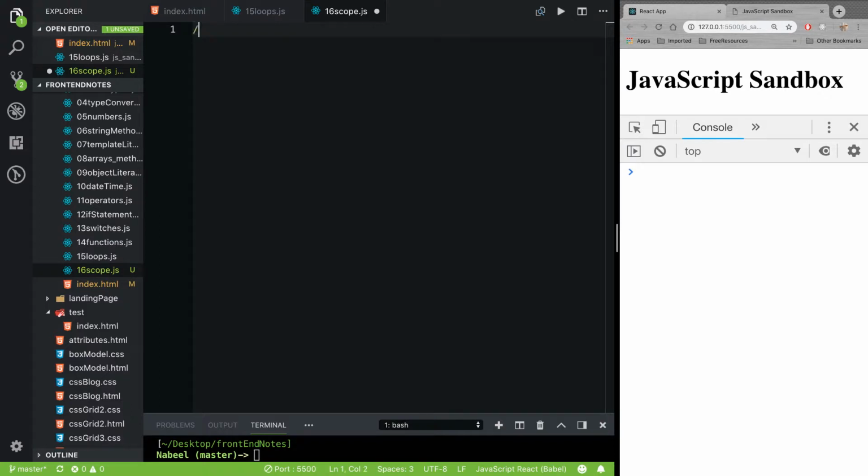So let's first create our global scope. Okay, so this is our global scope. And what do I mean by global scope? Basically it's a piece of data that is sitting out there. You can think of it as the first tier that everything else can access. It's just sitting out there, like the parent, you know?